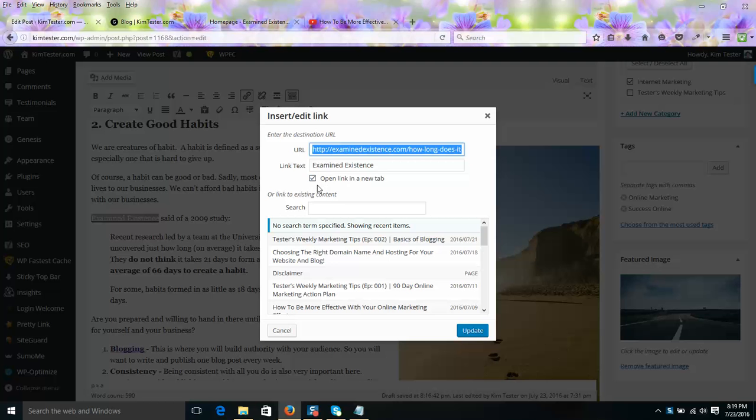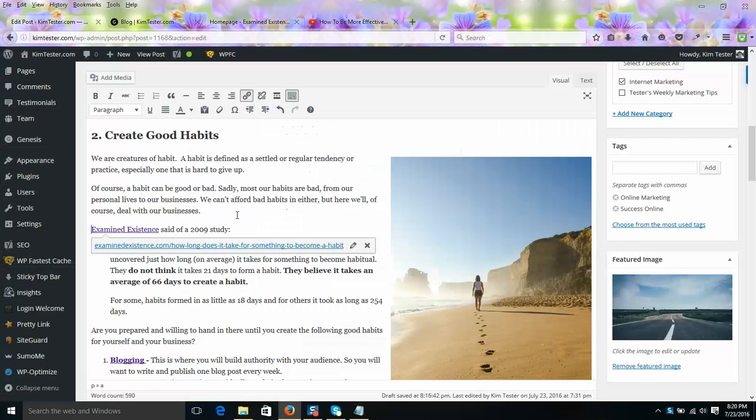And since it was to an outside website, I clicked that box. Anytime you're linking to an outside website, you want to have it open in a new tab, because you don't want your visitor to leave your website. And then hit update, or hit OK, and then there you have it. It's linked to that website.